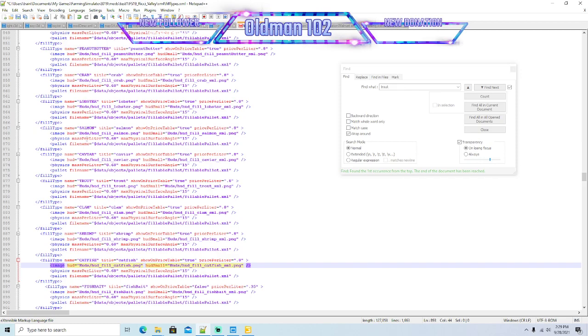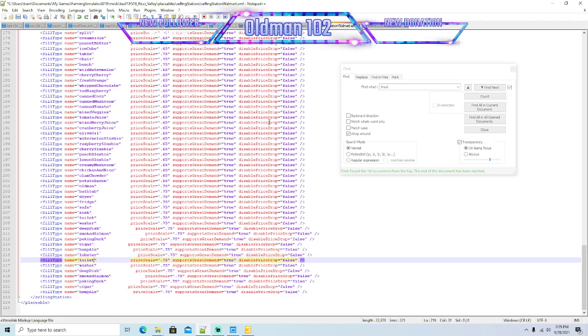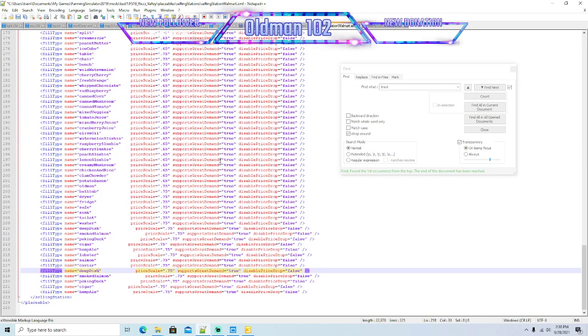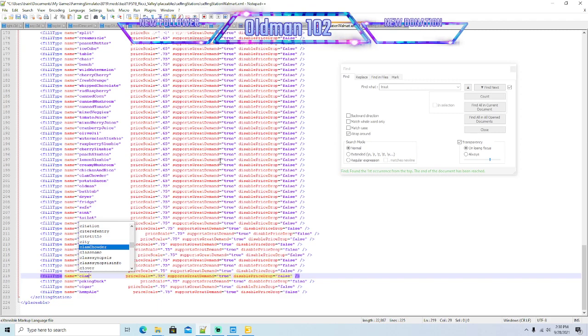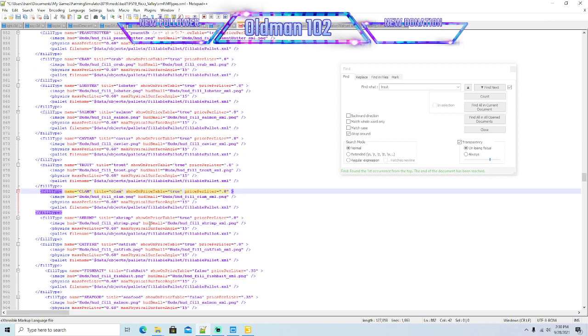So lobster, salmon, caviar. Lobster, salmon, caviar, trout, clam. Trout, clam, shrimp, still messed up, shrimp and catfish.